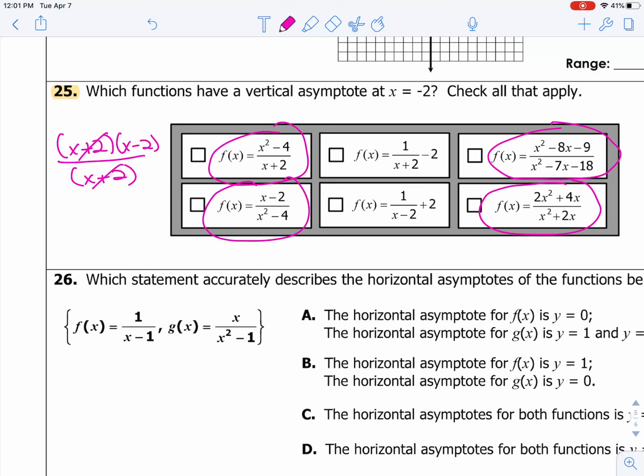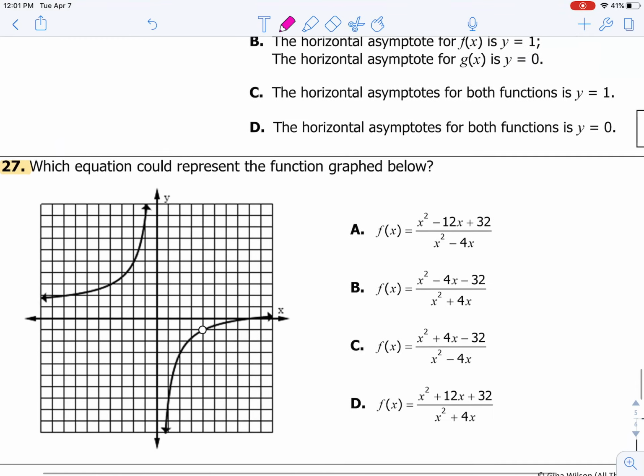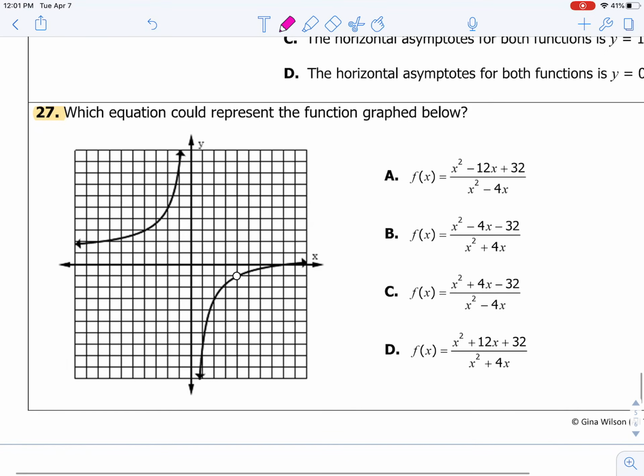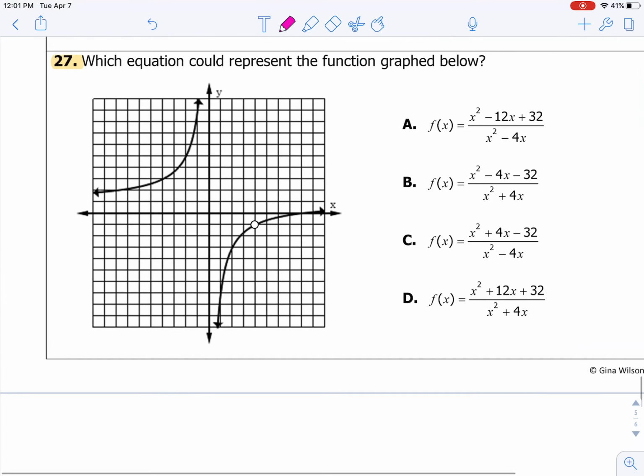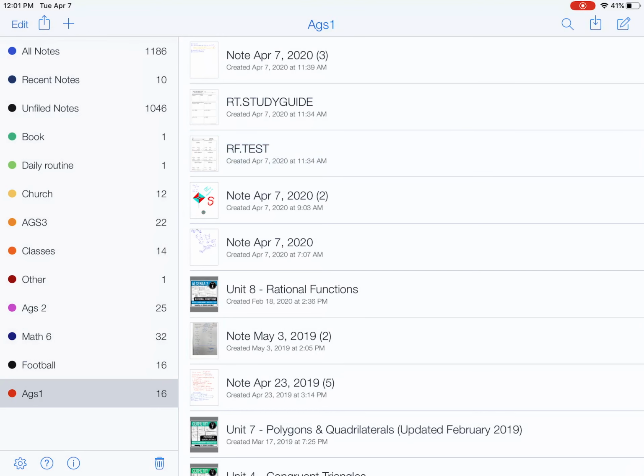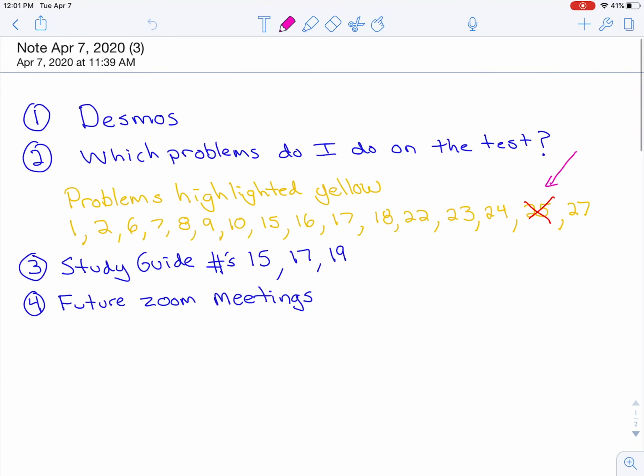But I'm going to mark off 25 because these two parts in here, these two were from 4.1, so no worries on that one. And then down on 27, same kind of thing. We should be able to handle this kind. So those kind are actually going to be okay. All right, so where does that take us to? All right, so you can always pause the video here and make sure that everything lines up, but those are the problems that I would like done on the test.